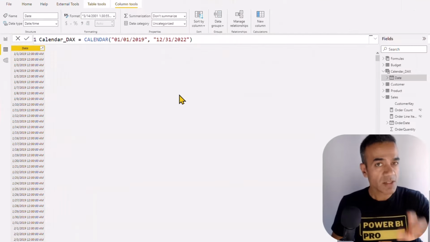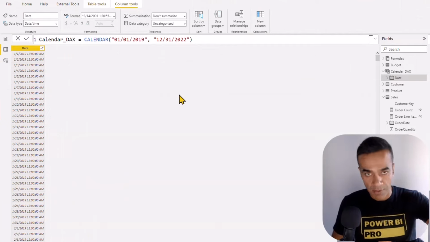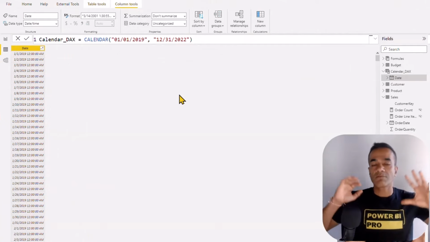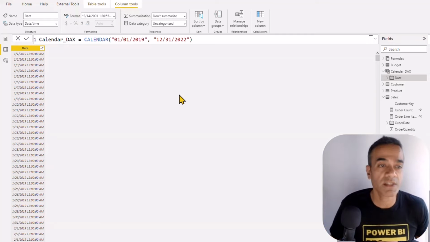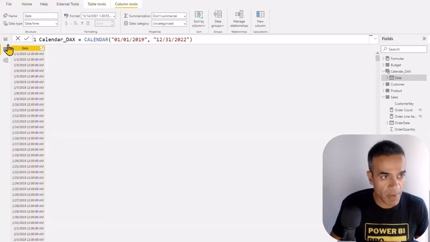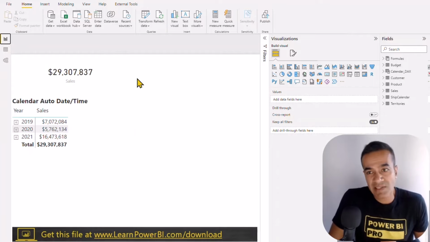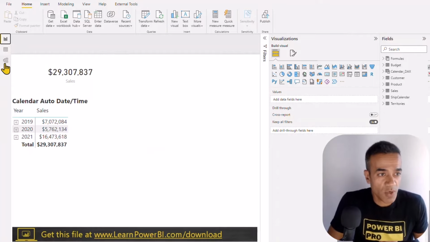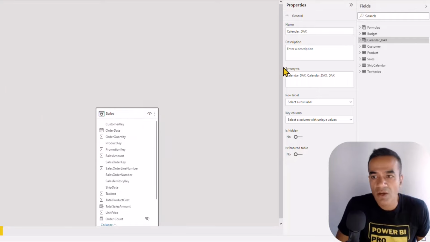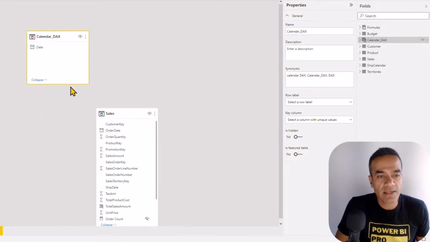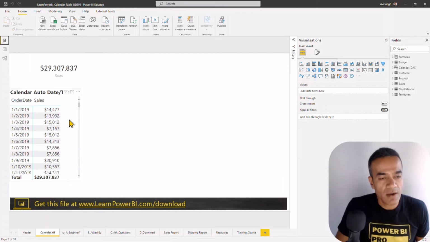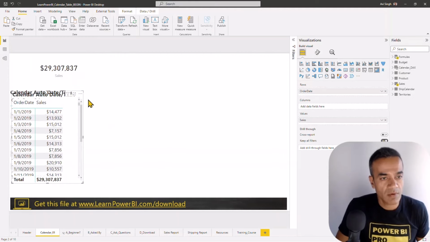Before you think too much though, wait till you see the third option, and then we'll talk about this. Then, well, you will know what is the smartest and best way to handle all of this automatically. So now we have this calendar table, but it's really not doing much. It just has a date column. I mean, we can sure use that. So I can go there, connect this new calendar table to my order date. There we go. And here I can, let me set this up.